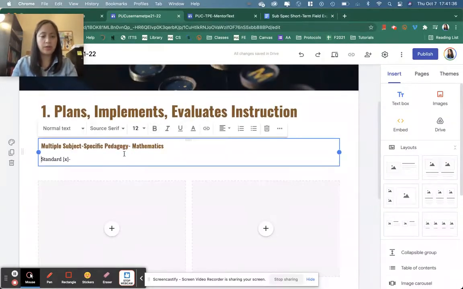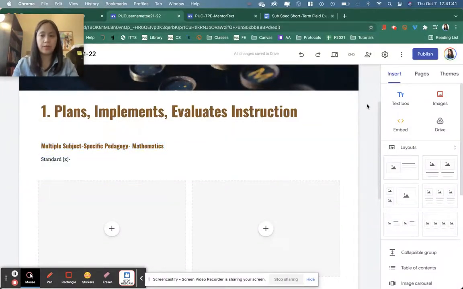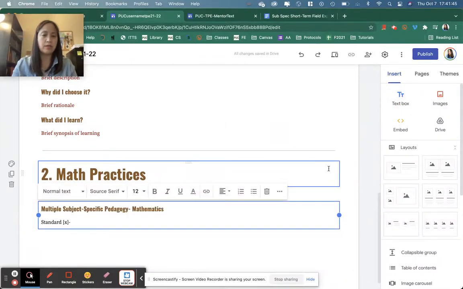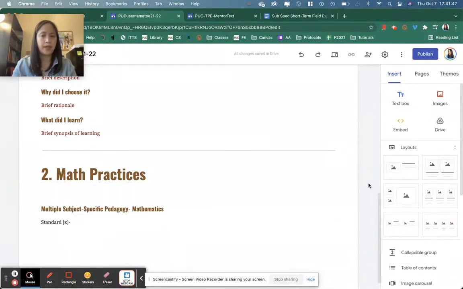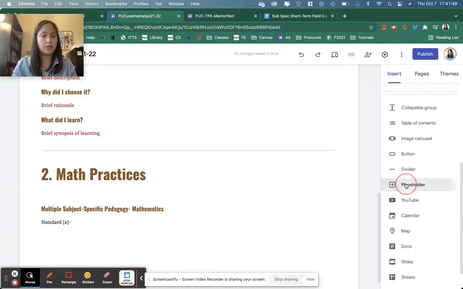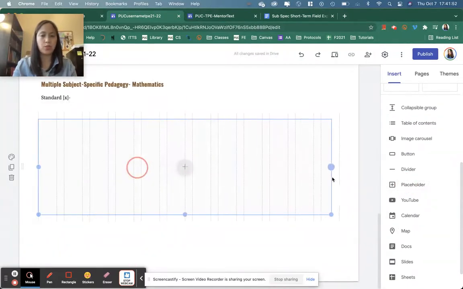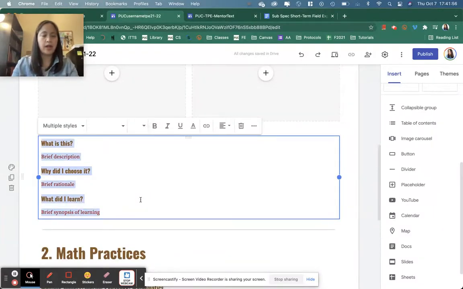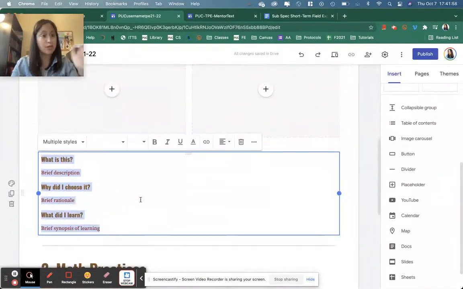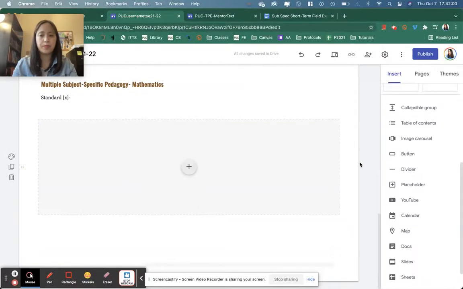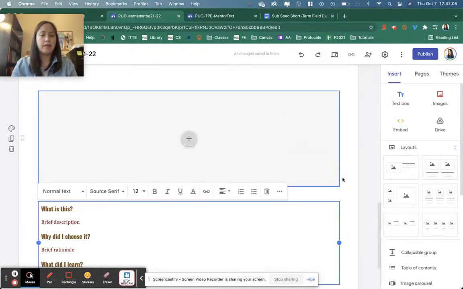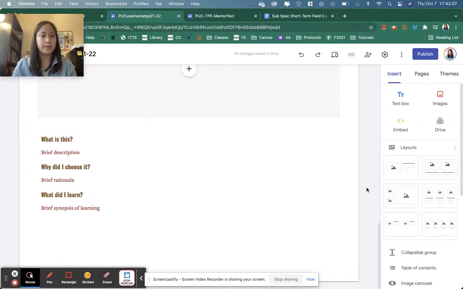And then I would just copy and paste what you have at the top, like what I just did. Head back down, text box, paste. Okay. And now it's time to put the placeholders. This time I'm just going to do 1. And then for the last part, I just copy and paste what I have at the top, because remember, we're just making a template. Go back down to the bottom, click text box, paste.